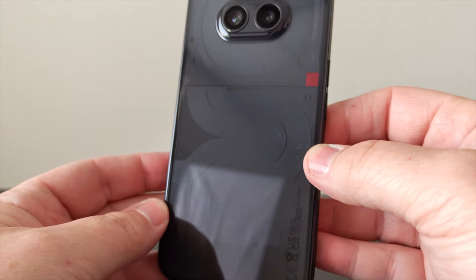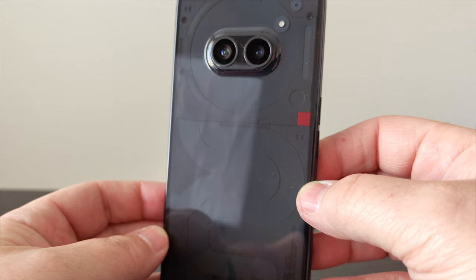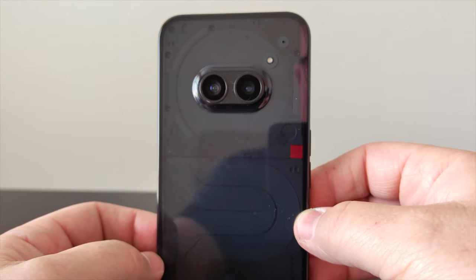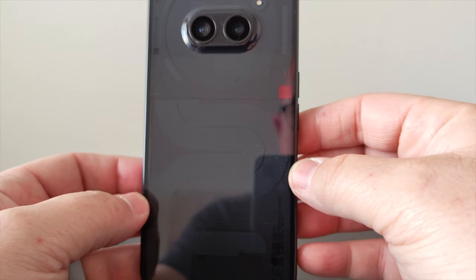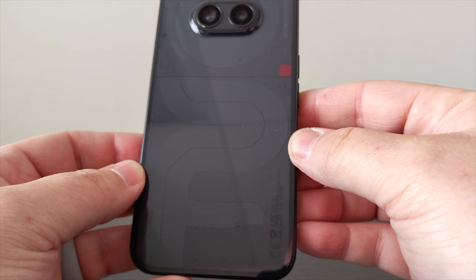So the question is: for the price and peace of mind that a $350 device provides, does it perform well enough to be your main device? I would say yes. You will not miss anything by going with this phone — if anything, it's probably the best choice based on price, performance, and value. If you're someone more satisfied with great value that gets you 95% of the way there, then the Nothing Phone 2A is for you.